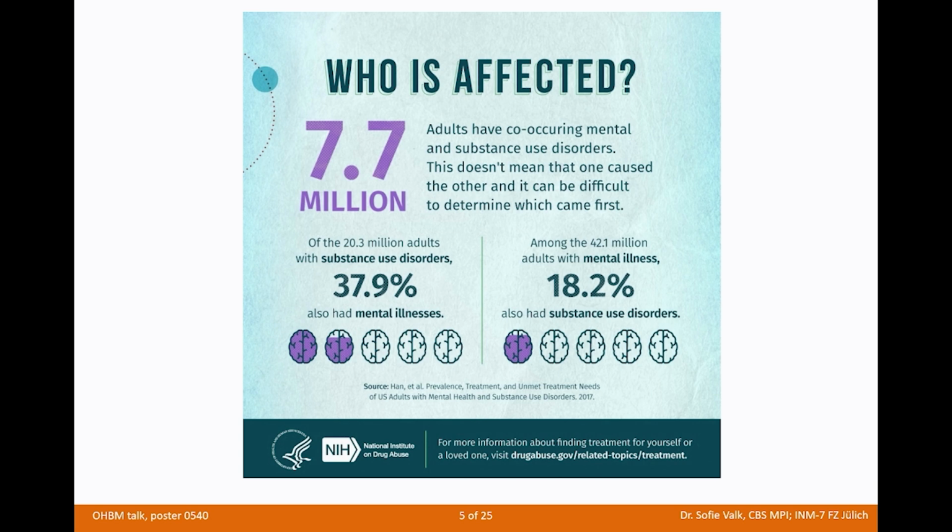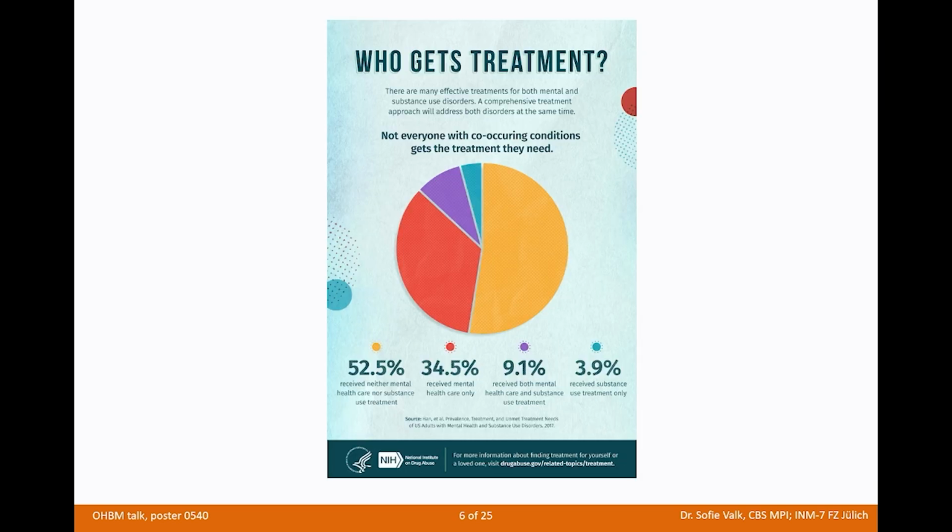This is more general, and I realized it is really relevant. A lot of people with substance use disorders have a mental illness, and on the other hand, people with a mental illness sometimes have a substance use disorder. These things are very much intertwined, and from a care perspective it's not easy to know what to target first. I'm not a clinician, but I read that in the Netherlands it's very hard to get these kinds of therapies because you need to approach it from two different angles. And treatment is also hard because not everybody with co-occurring needs gets the treatment they need.